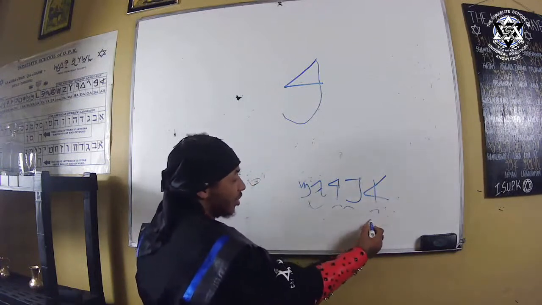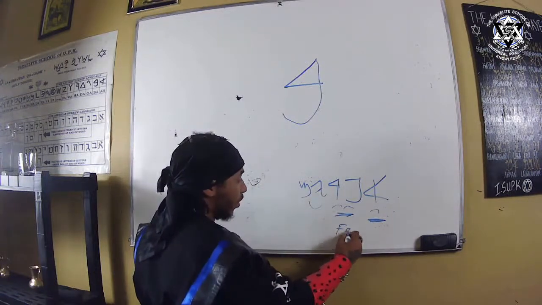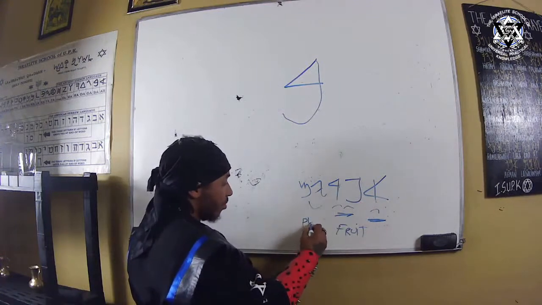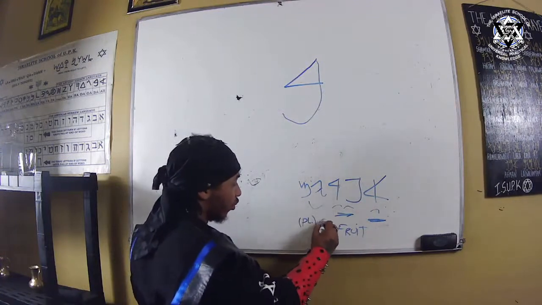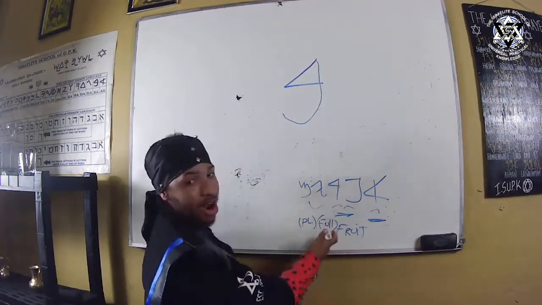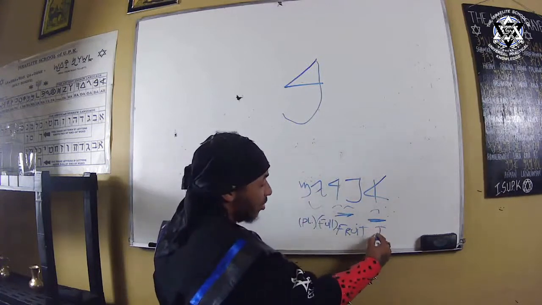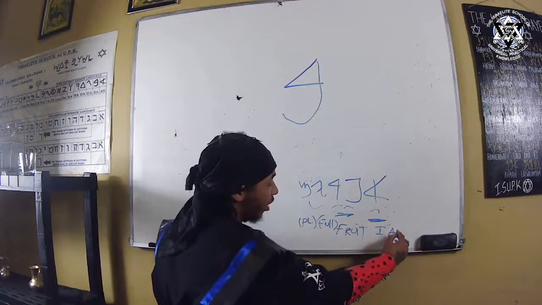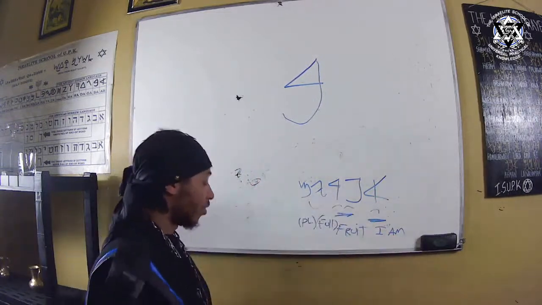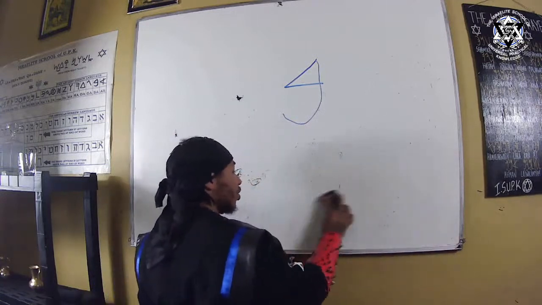Just like this character is at the beginning of the root word. Par is the root word, meaning fruit. We already did that. Yum is plural, meaning more than one fruit, so fruitful. I put the full in parentheses, and I'm writing it a little bit small because we already did it. And the I at the beginning means I or I am. I am fruitful. So that's how the character I is used.